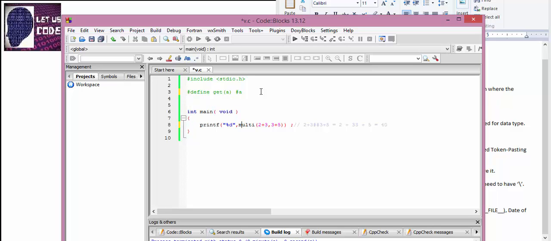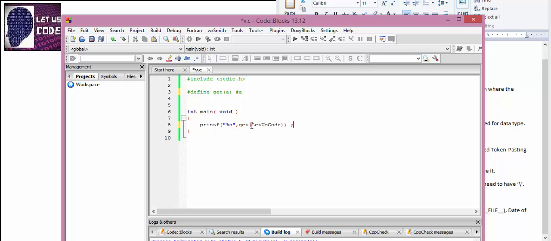Now while calling that macro GET, we are passing latest code here. Please note that latest code is not a string.